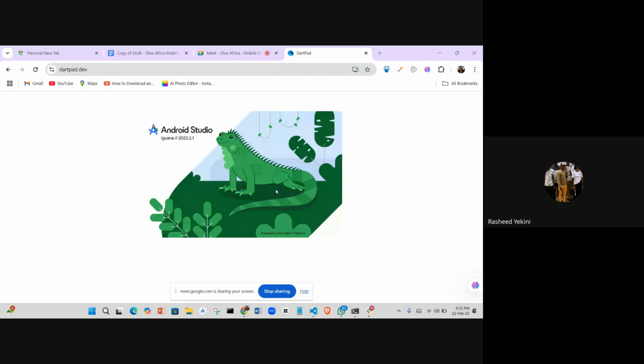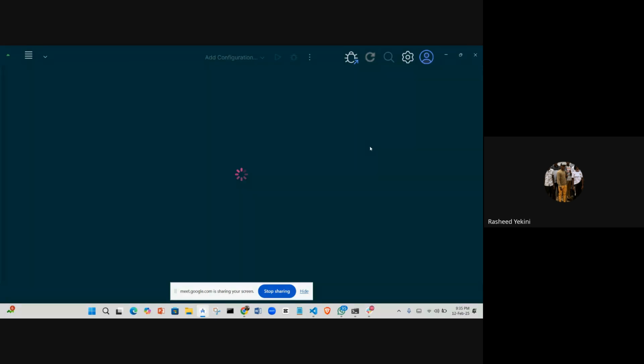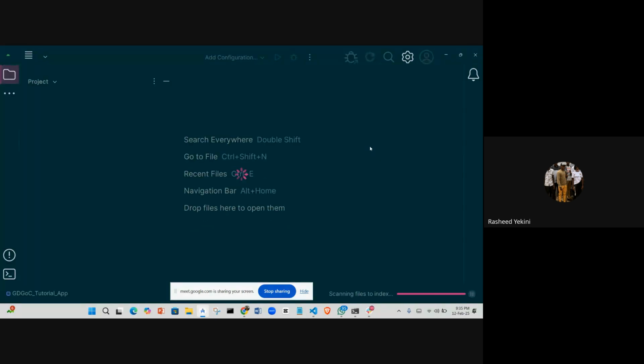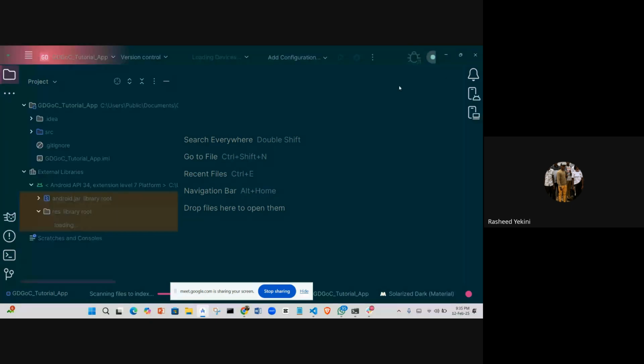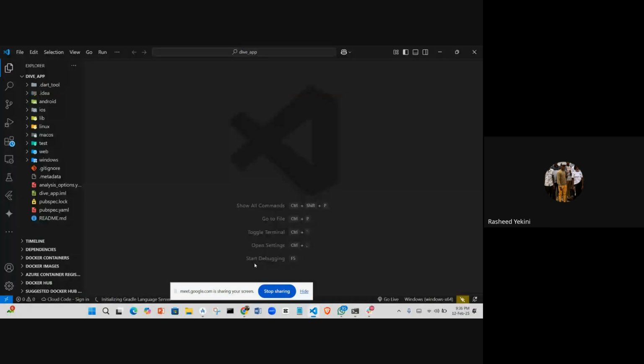All this is something you should have done before in your environment setup. So the assumption is that all this has already been set in place. But anyway, it's still part of the learning process. So this is Android Studio Code. Then this one that we are using currently is Visual Studio Code. These are the two text editors Flutter developers make use of, and each has its own pros and cons.